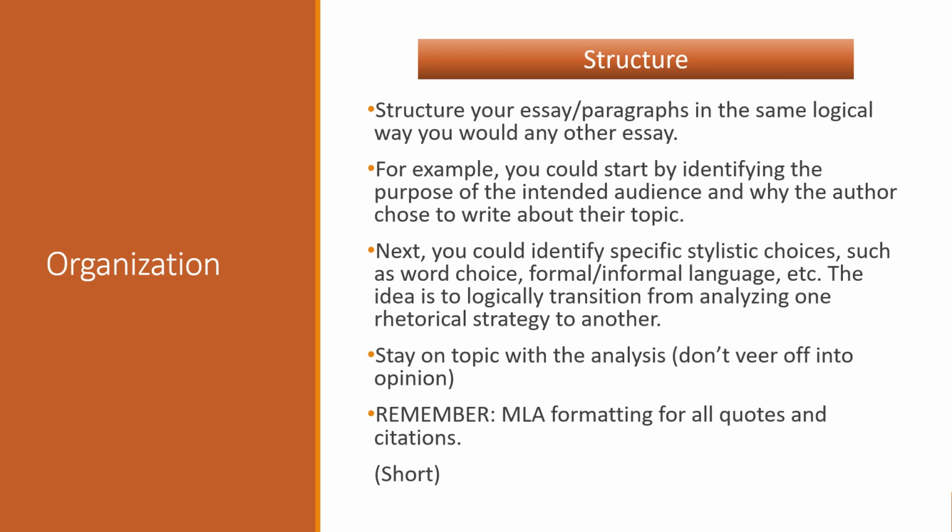So in this case, the structure can be pretty straightforward. Each paragraph can focus on one of those rhetorical appeals. So you can have one that focuses on the author's ethos. The next paragraph could go to logos, pathos, and then move on to any kind of problematic fallacies or language choice and so on.